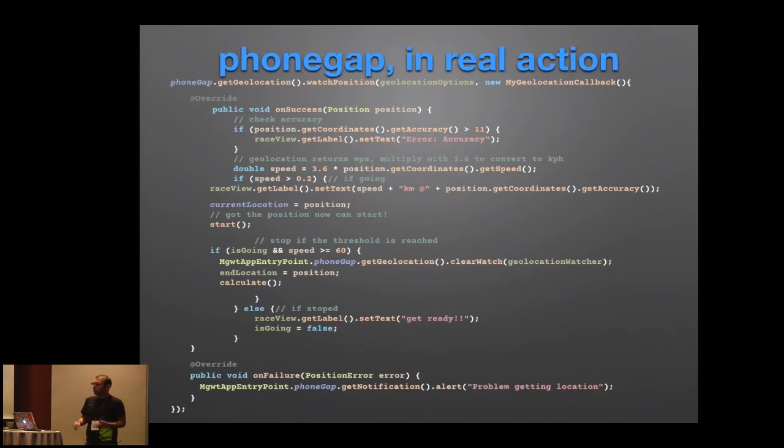So if we move to real action, that's real code from a project. I don't know if you can read it all. At some point, my brother had an idea. He said, OK, let's build a social app where people can share their acceleration from 0 to 60. At that time, it sounded like a good idea. When I first tried it on myself, I realized it's not. So although the application is complete, we didn't really publish it on the app stores.